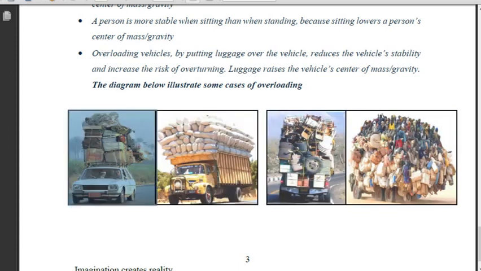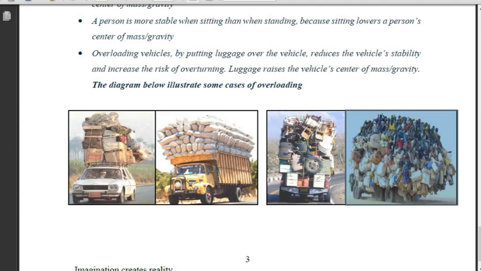Just look at these different situations, right? This is a Peugeot. These Peugeots are from long ago. We've never seen cars like this, but I'm sure you've seen overloading. This is extreme. Are those people? Are those bags? What is that? So the center of mass is now very high, and because the center of mass is very high in all of these images, if these cars were to turn at maybe even a 15 degree angle, if one of the wheels goes off the ground, they are probably going to topple over.